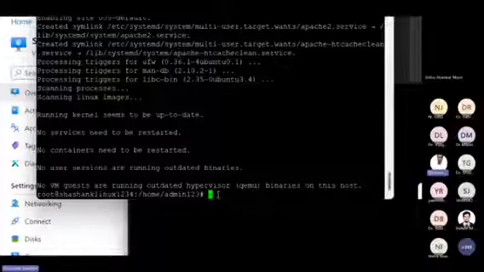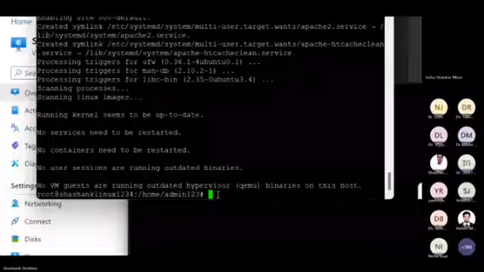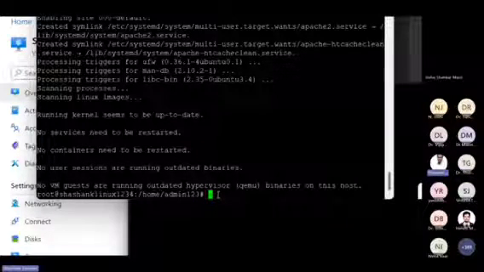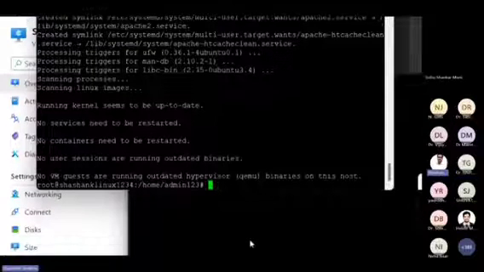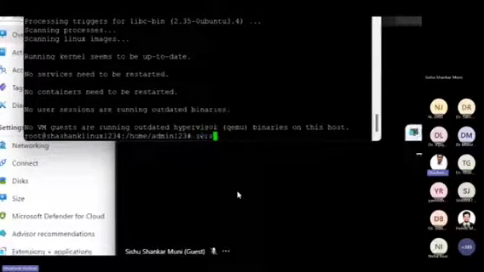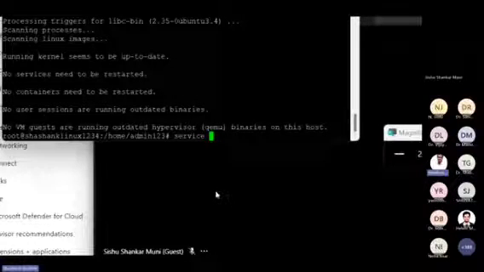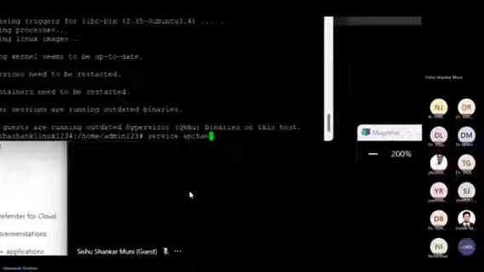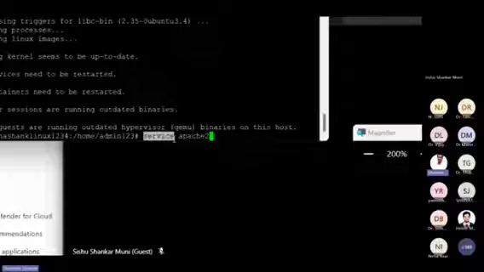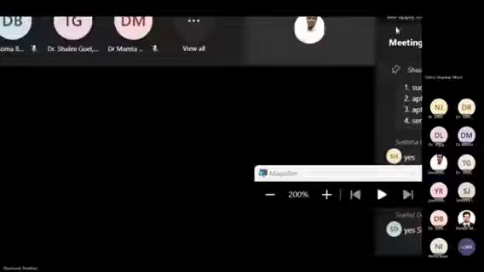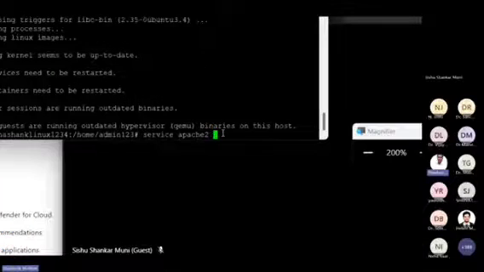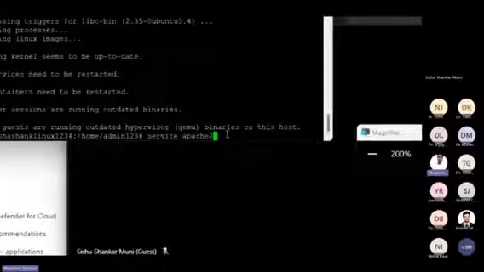Next, the Apache 2 that you have installed, you need to start it. The command to start Apache 2 is service, and the name of the service is Apache 2, space, and write start.